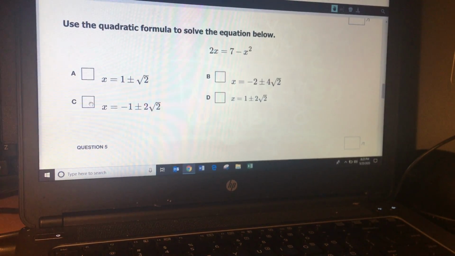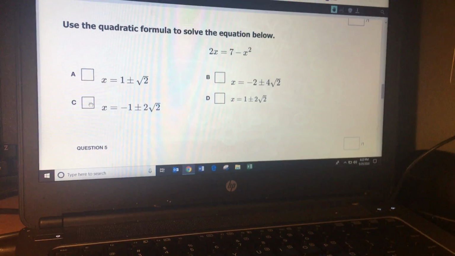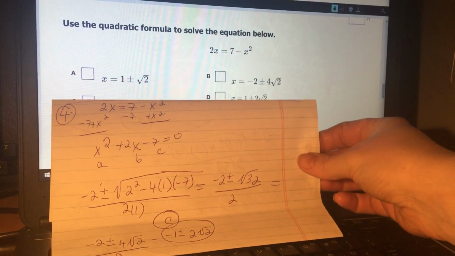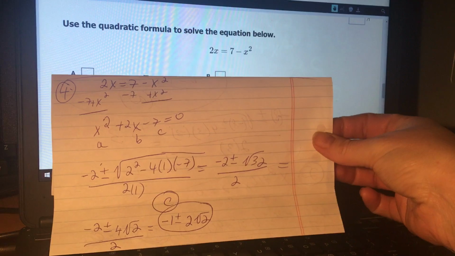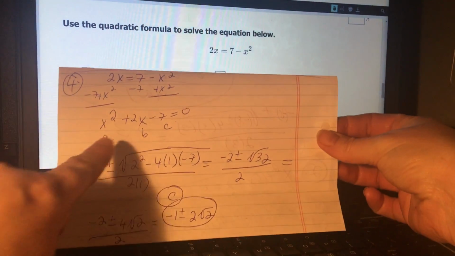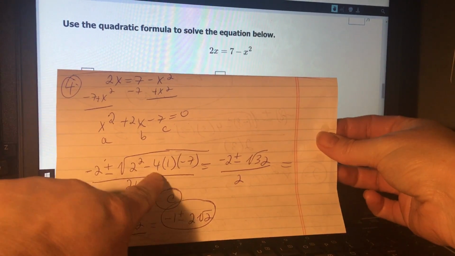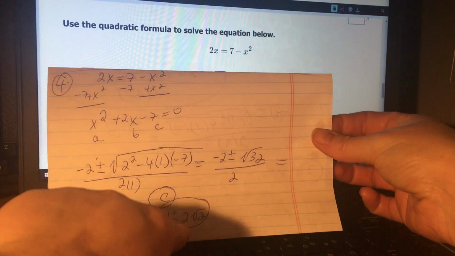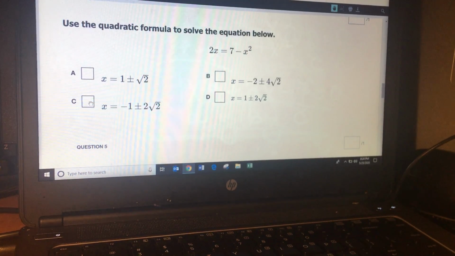Also, I did work it out by hand in case you wanted to. Anybody likes it by hand? I'll put it up for you for a minute, and we could see that. So that way you know it matches to a C. See that? So if anybody likes to do it by hand, I did it by hand. So I'm plugging in our B, then 4 times A is 1, and C. Okay? And then I worked that out by hand, and I got also C. Okay? Let's move on to number 5.